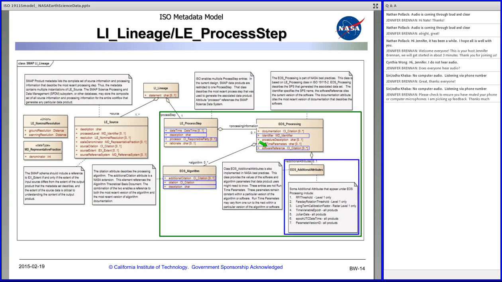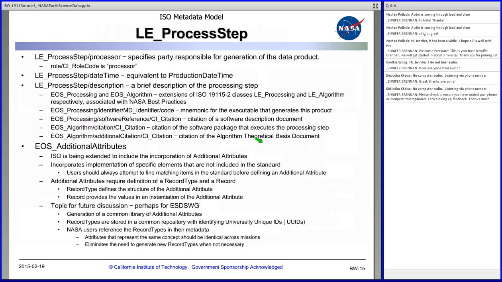All right. Then down here, I have something that I think is very important. ISO, any model, is not going to provide everything that you need. So we create what we call additional attributes. Additional attributes in this particular region are additional attributes that describe the algorithm as listed down here, and I won't go into detail on those. But we have created the capability to list and provide additional attributes that describe additional information about the products and what they have. Okay, so again, more information on that.